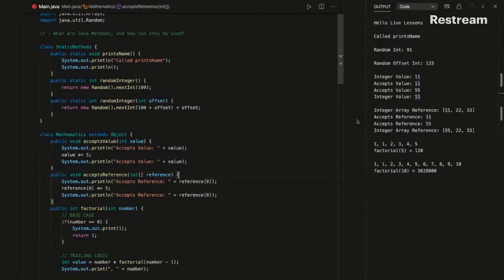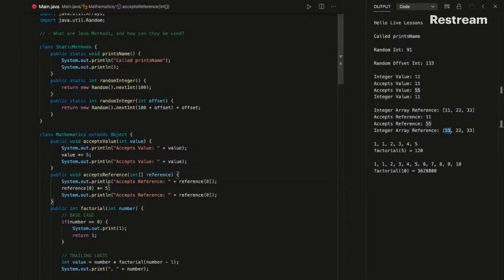So the array that's passed to it is 11, 22, and 33. And we access the first position of the array and we multiply that by 5. And that change is actually permanent because outside of the accepts reference, it maintains that 55.